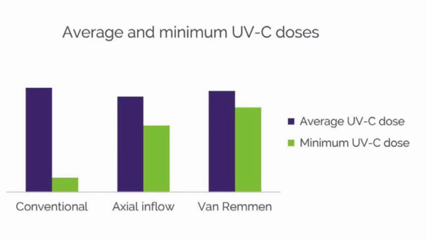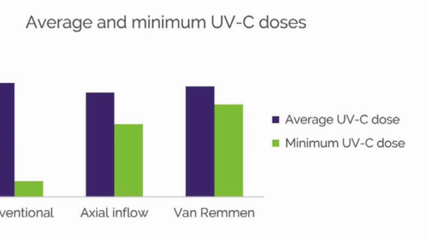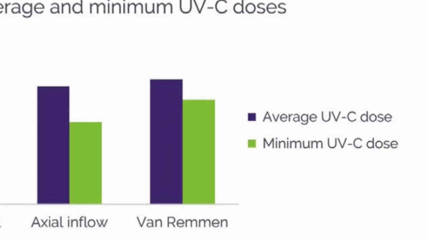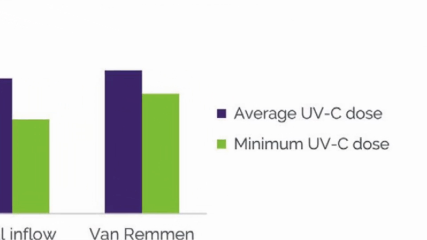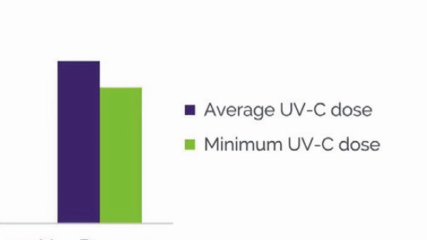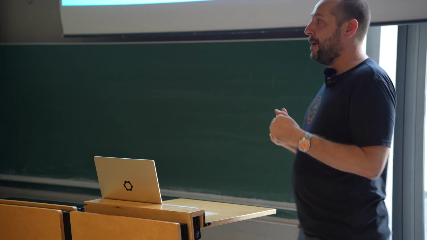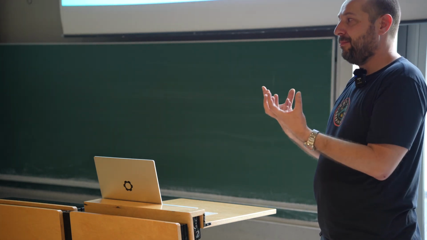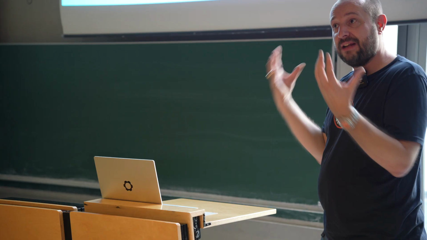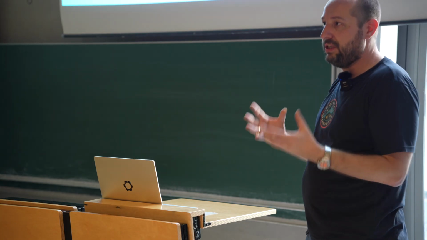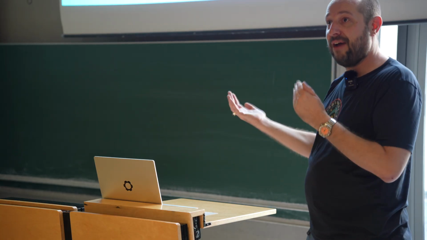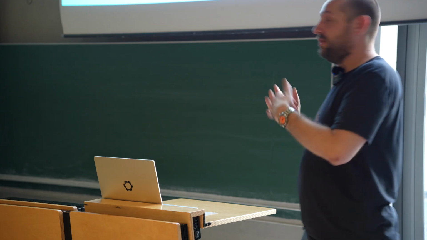And this is an ideal case, or at least a case where you want to be as closely as possible, because if your minimum dose is very close to your average dose, it means you can save energy because you don't have to use more UV light than you need, and that energy your lamp uses is transferred almost homogeneously through your flow. So every watt you put in, you use for disinfection.